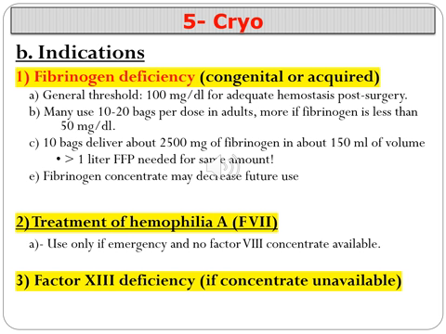The main aim is to normalize very low fibrinogen with a much less volume of fluid administered to avoid volume overload. 150 milliliters of cryo will give the same benefit of 1 liter of fresh frozen plasma. Other indications include hemophilia A, as cryo contains factor VIII, and also we can prescribe cryo in factor 13 deficiency as it contains high concentration of this factor. As we said before, we will give cryo only if the factor concentrates are not available.